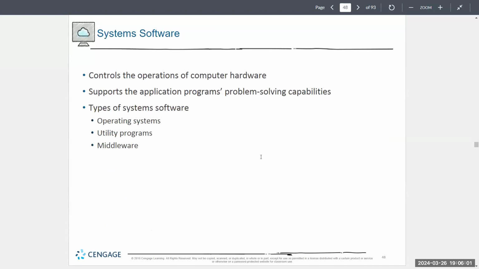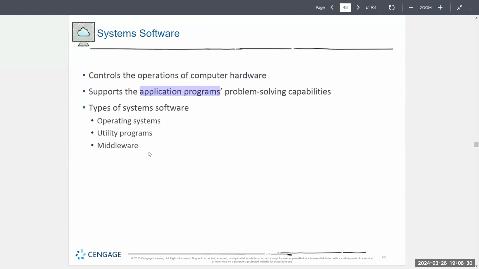The system software, as I said, is the foundational software for any computer, right? It pretty much controls all of the operation of the computer, including the hardware, and it is required for the operating system or application programs to run, right? So within the system software, you have several kinds: the operating system, utility, middleware.